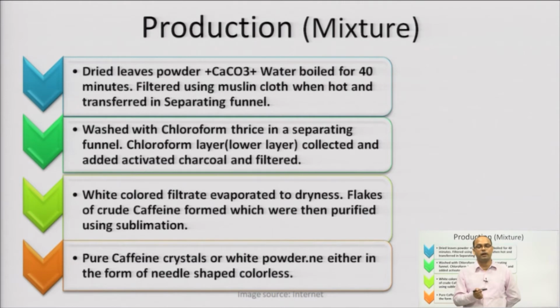The purpose of this boiling is to convert the tannins available in the tea leaves, along with the caffeine, into a water soluble salt. After 40 minutes of boiling, the mixture is filtered using muslin cloth while hot. We have seen that caffeine is soluble only in hot water, so it is very important that we filter the mixture when it is hot.